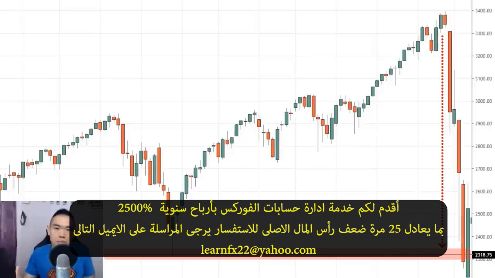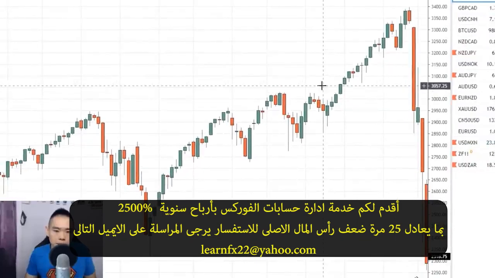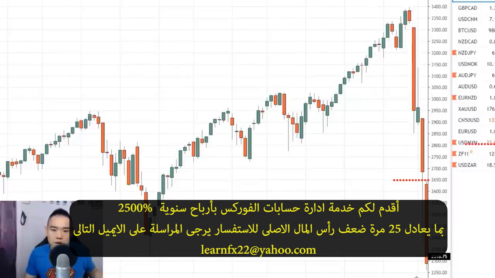If the price breaks down below support, they think, it's doomsday, let's sell. And they go short, they sell the market. And when they sell, they would have to put a stop loss in place, in case the trade goes against them. So for traders who short the breakdown, where will they put their stop loss? So ask yourself, look at this chart. If you are shorting this market at this point in time, where will you put your stop loss? If you're like most traders, I'm going to guess that you will put your stop loss maybe above this high, maybe somewhere here, or the really conservative one even above this high.